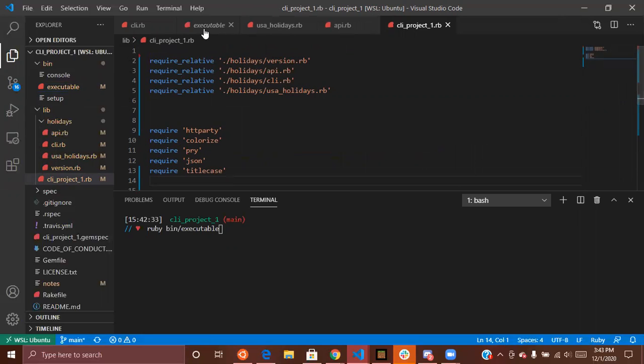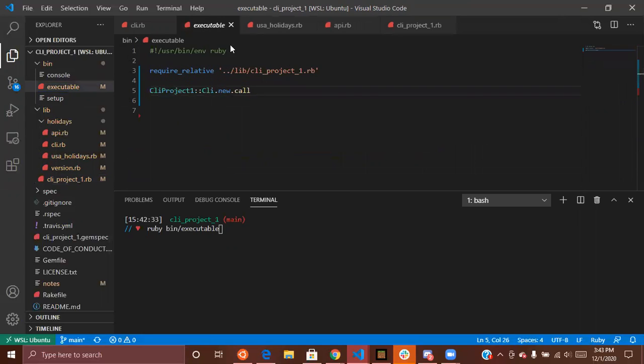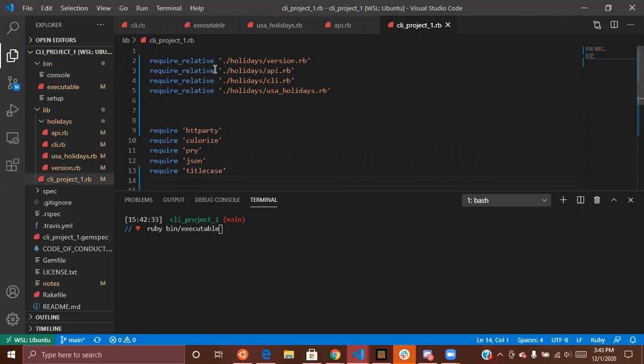So it runs it together as a group. It runs this lib CLI project 1, and it runs all of these files, and it requires all of these gems: HTTParty, colorize, pry, JSON, and Title Case. These are the things that I've used to build my project, and I'll show you where they are.